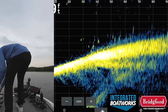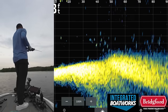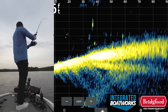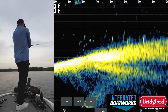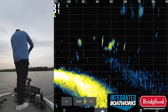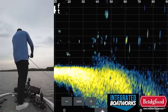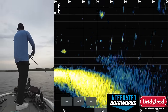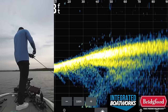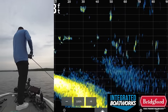While I do that, actually, I'm gonna pick up a deep diving crankbait and just crank the top of this ledge while I'm working my way over to this, just to see if maybe I can pick up a random. Sometimes that works. Who knows, maybe I just need to get on these ledges and just crank. That could be a deal sometimes. Just getting on these ledges and cranking or throwing a flutter spoon sometimes just gets bit.